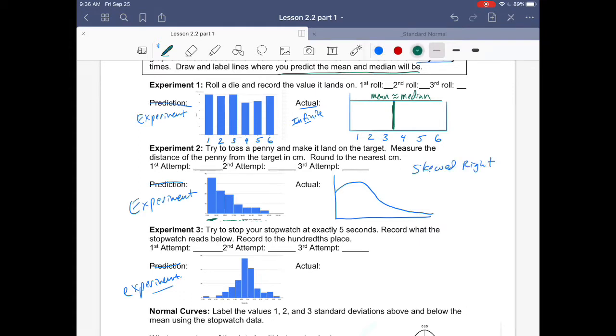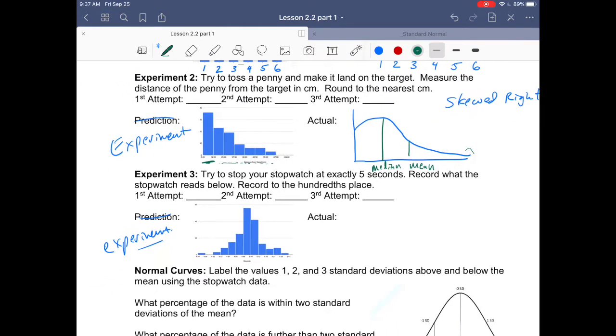And so how does that dictate the relationship between the mean and median? Well, the median would, let's just say, be about here. And where would the mean be? Well, the outliers over here would pull the mean to be larger than the median. That's that whole resistant versus non-resistant idea.